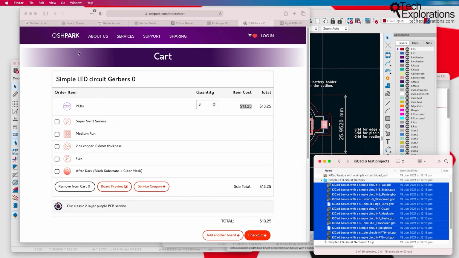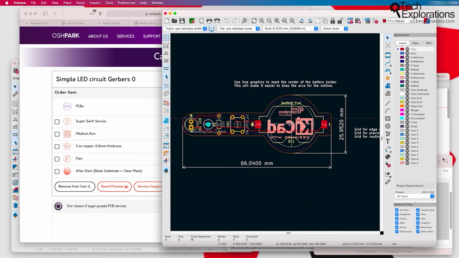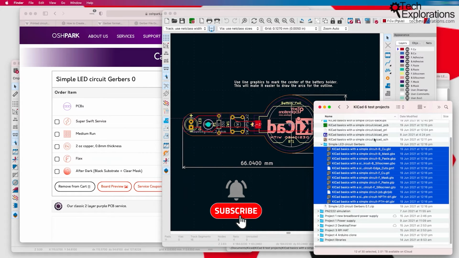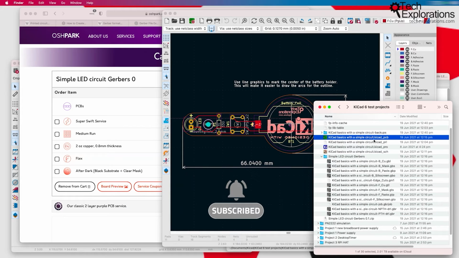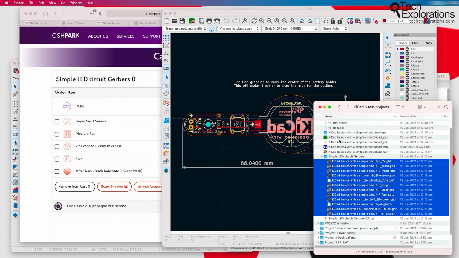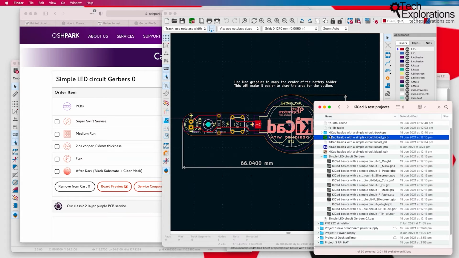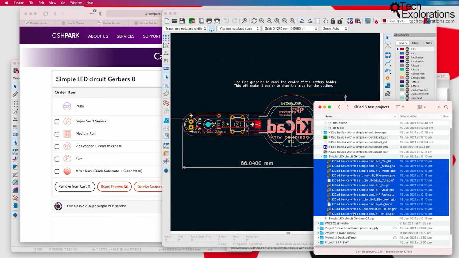For example, manufacturers like OSH Park allow you to send them this file here, the KiCad_PCB file, and more manufacturers now allow you to just send them the .KiCad_PCB file instead of the Gerber files, and then they read it and produce your physical PCB from it. But Gerber files are an industry standard for PCB manufacturing, so it's most likely that you'll be able to use any manufacturer you want by exporting Gerber files.